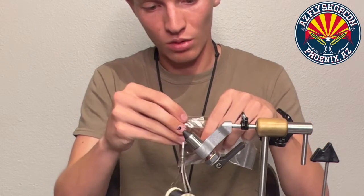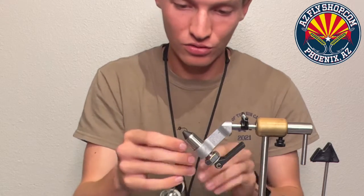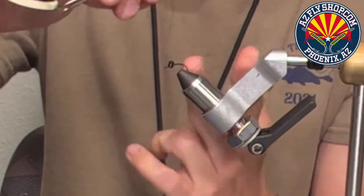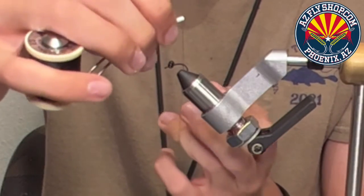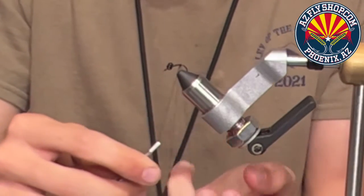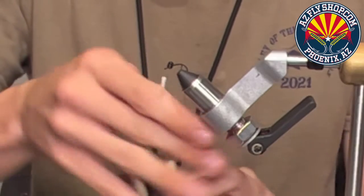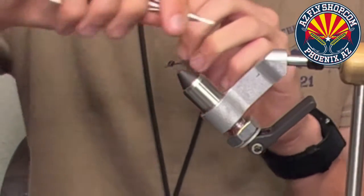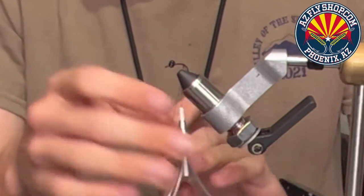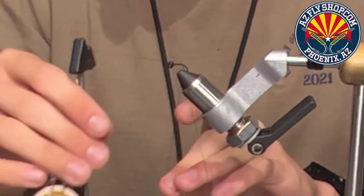So I'm going to take a couple pinches of this, just set it on the base of my vise, and I'm going to make a dubbing loop that is about the size of my middle finger. You can make them any way. And the way we make dubbing loops is we take a loop like this, wrap around the loop you just made, pull it up, and then do a couple securing wraps behind it exactly where you want it. And I'm going to move my thread out of the way just so you guys can see this.